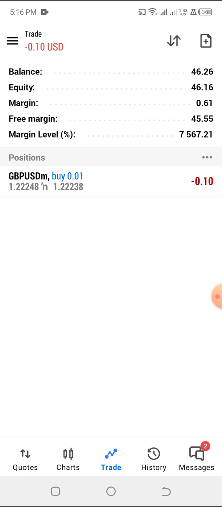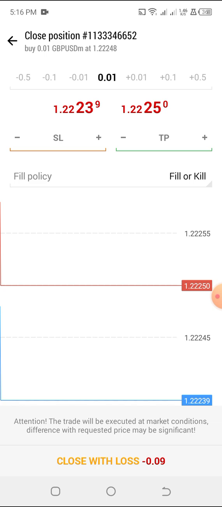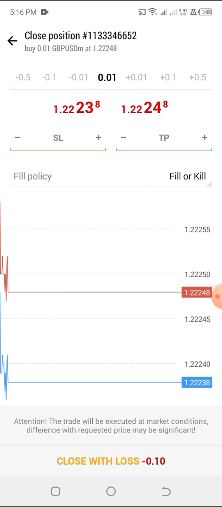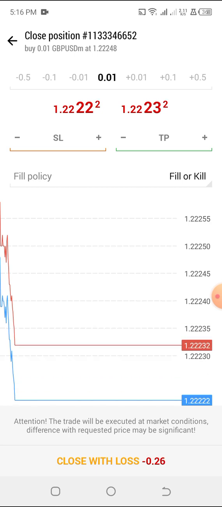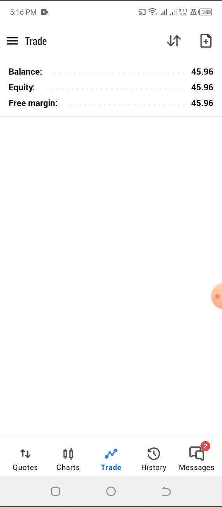But there's something again. Before you actually click on buy, you need to set what we call stop loss. So I want to stop this trade now. You click on it, hold it like this, and click close position. Once you click close position, it will say close with loss, because we're actually losing now. This is a demo, so you don't need to be scared. If it is real money, this is how it will be burning. So I close it. You will just hear that sound.